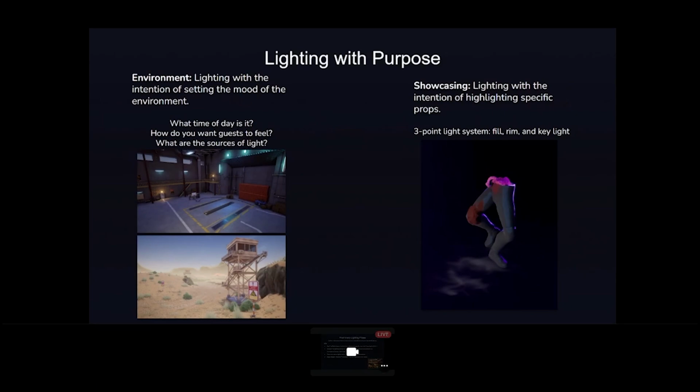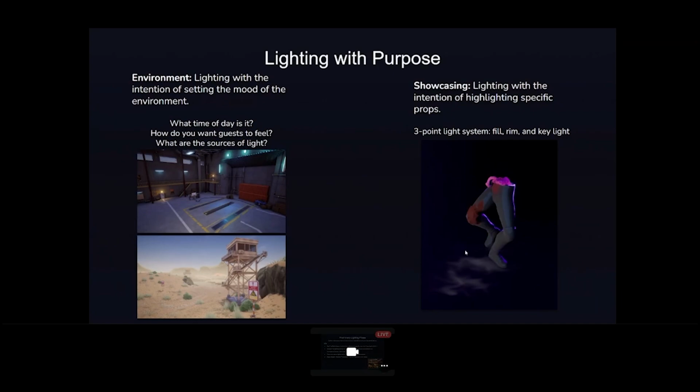If you're creating hero assets and you want to showcase those assets, it's pretty good to understand what three point lighting is. Basically, you have three lights placed in your scene. You have the key light.